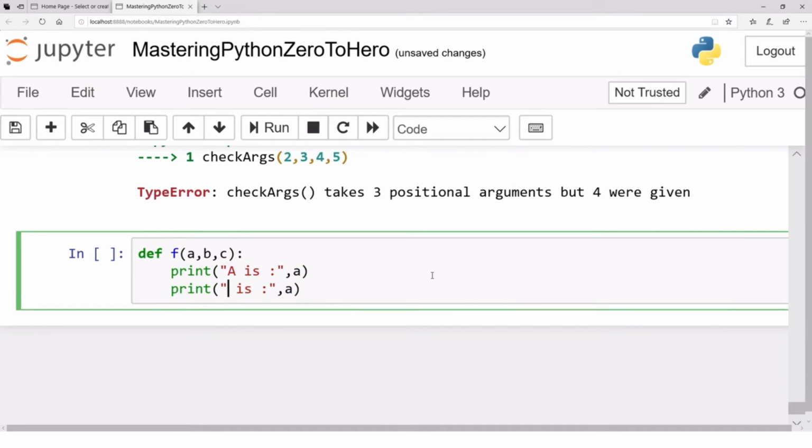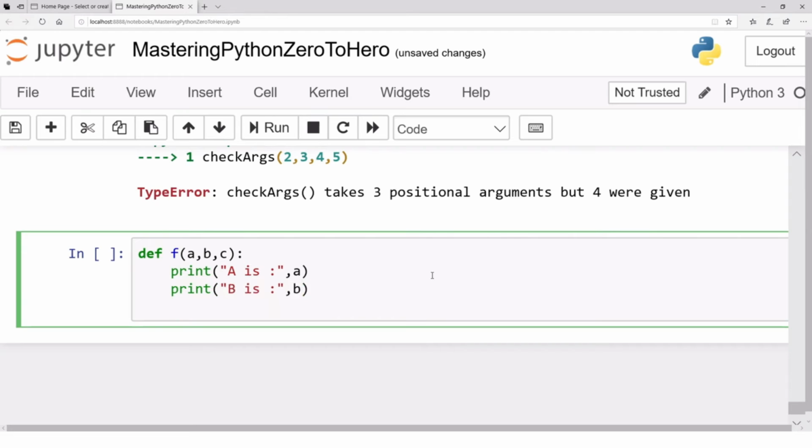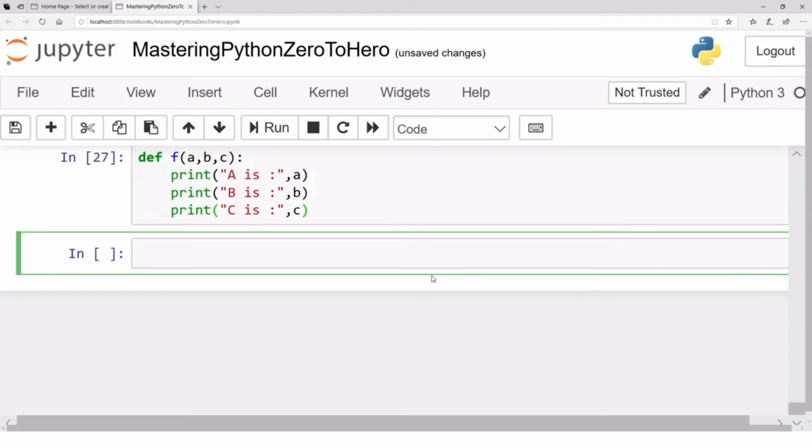And you say, okay, b is b. And then it prints, okay, c is whatever the value of c is. That's c.